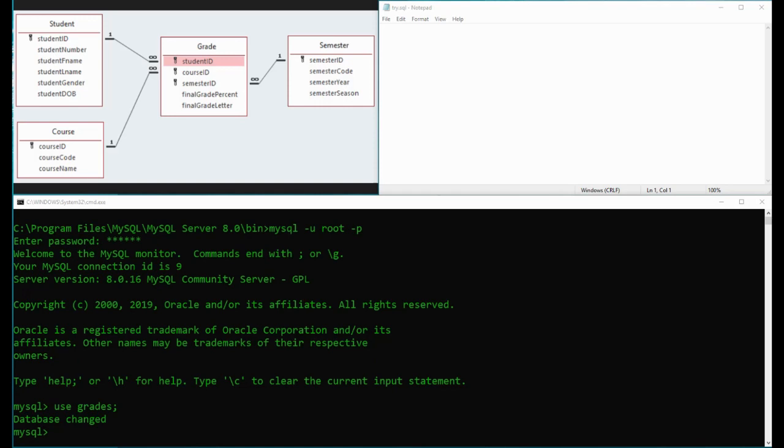Let's make this one fairly easy. Let's find all the students who have taken at least 3 courses. So 3 or more courses, and they could be the same course. Like they could have repeated one course twice and then a different course, or even the same course 3 times. It doesn't matter. Okay, so I just want to see the student's name right now of all the students who have taken at least 3 courses.